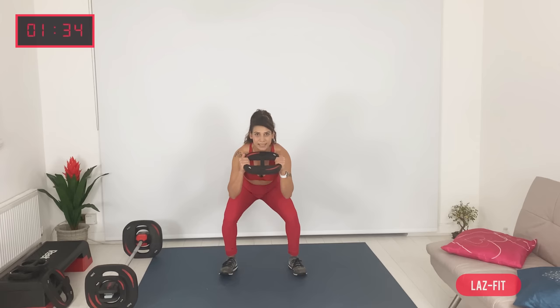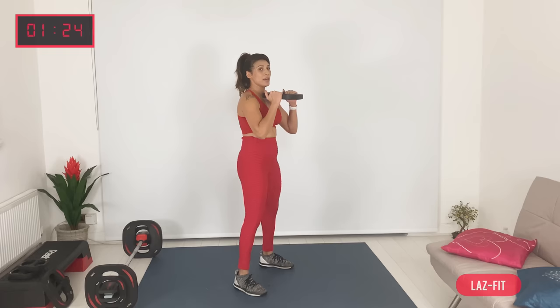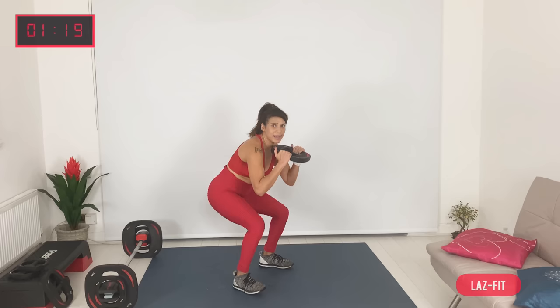Plate to collarbone, mid stand, squat to two, down two, up two. Good job, guys. You've got light weights. Nothing's stopping you to get long. So, focus. Quick down and long. Hold.